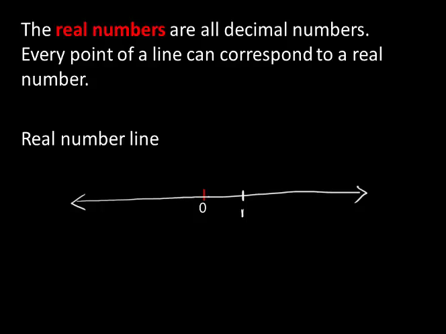And each point corresponds to a real number. Once I decide where to mark 1, if I draw a number line like this and I put 0 on and I put 1 on, then all other points are determined, right? Because once I put 1 here, then I know 2 has to be there, and 3 is here, and this might be 2.5, and -1, and -2. All of the coordinates of points, the numbers, now correspond to a point on the line, once I have determined the unit length.